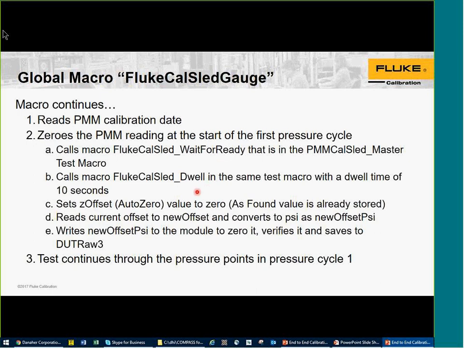Then it's going to dwell by calling this dwell macro, and it sets the Z offset value to 0. Remember, we've stored the as found offset value, and then it's going to read the current reading when it's vented and store that to a parameter called new offset.